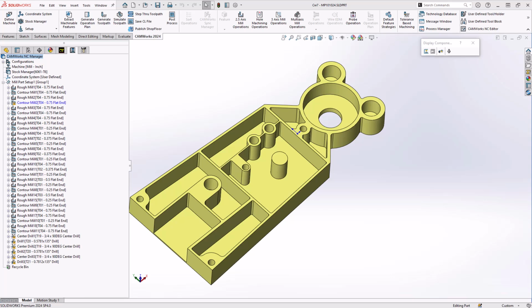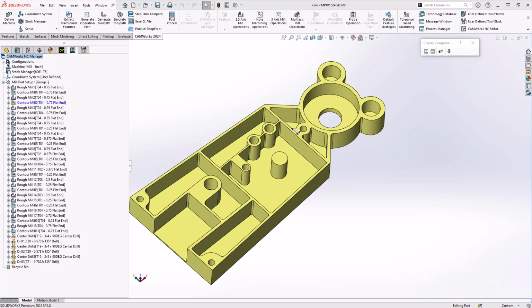I'm a CAM application specialist here at Hawker Systems, and in this video, we'll be talking about CAMWorks ShopFloor. CAMWorks ShopFloor is a viewer file that you can send down to your operators on the shop floor that allows them to take a look at the CAM data, the 3D model, simulations of the toolpaths, pretty much everything that they would need to know about the part file without having to have their own copy of CAMWorks.